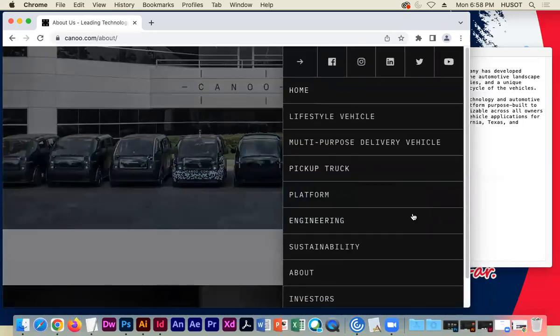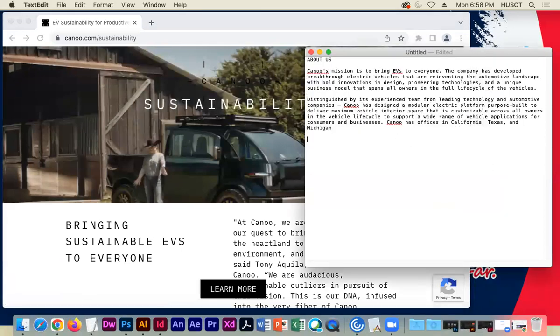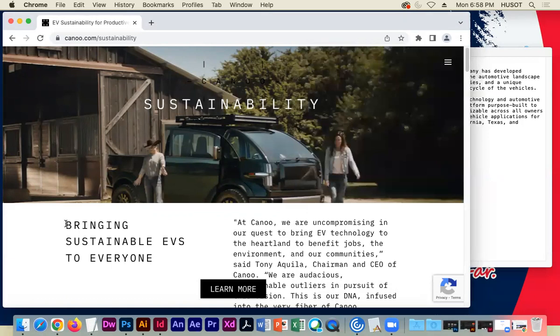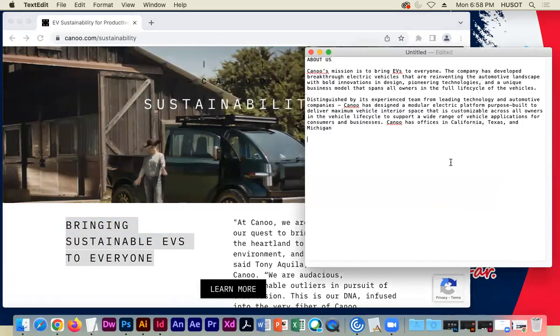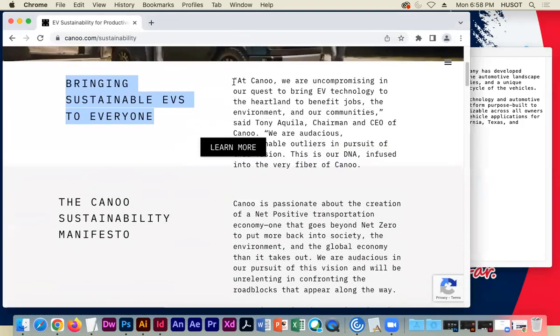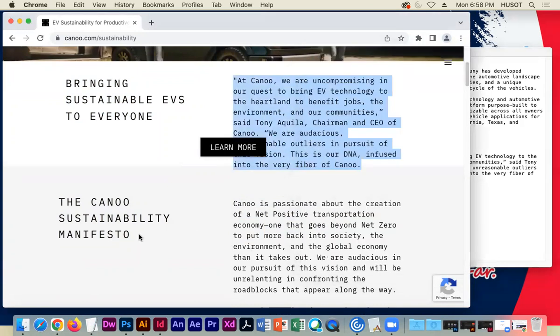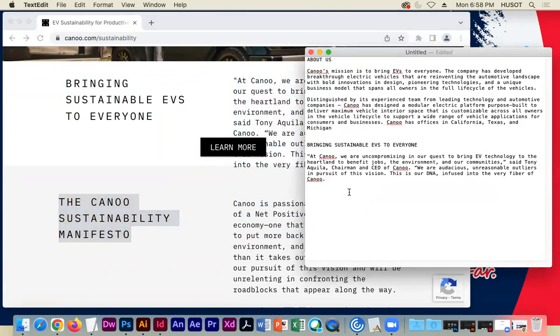So we got to start with the about. Let's go to sustainability, right? And you're going to notice that I'm taking the categories. Now, in this case, we're really lucky because the website is broken into really clean, beautiful categories. And those categories will be perfect for our little brochure we're creating. So I'm going to put some extra spaces in between it. Remember, spaces don't matter when you're building in a basic plain text environment. So we can add as many spaces as we want. It really doesn't matter. So I'm just copying some of these primary areas.